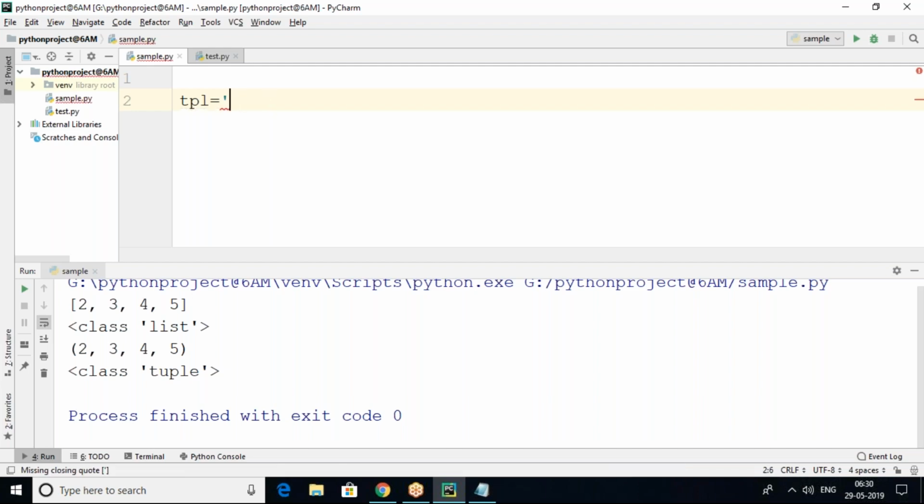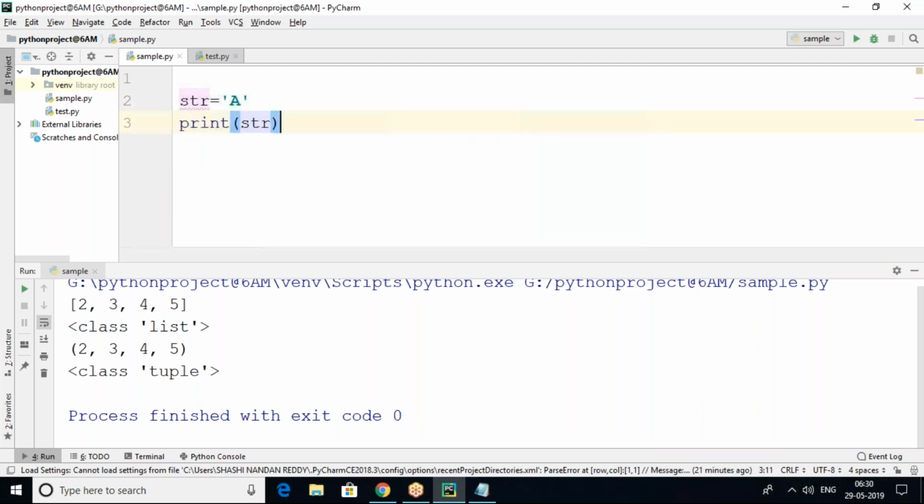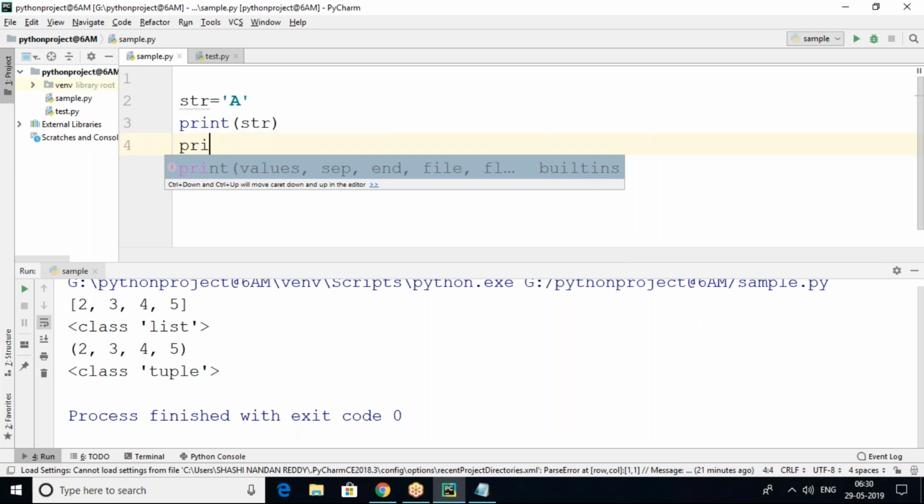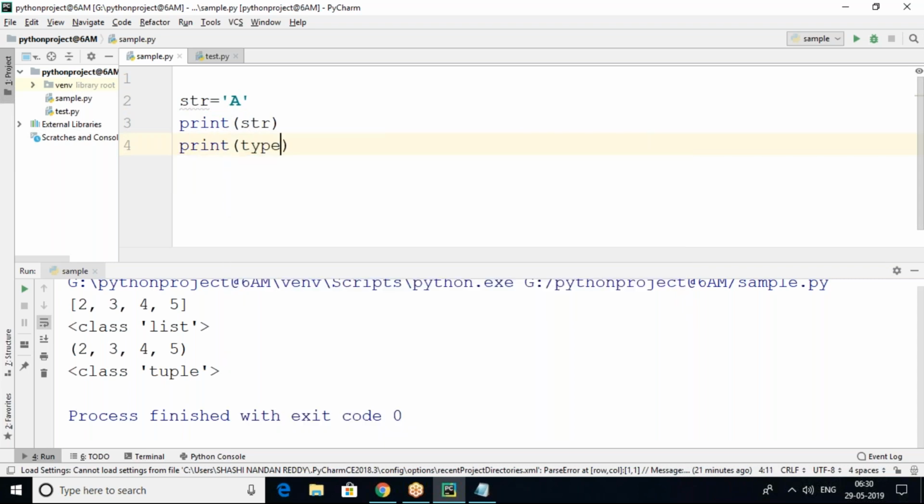For example, here, str equals A, print str, print type of str. That item is not a group of characters, it is one item string. Now this time I'm taking one item.